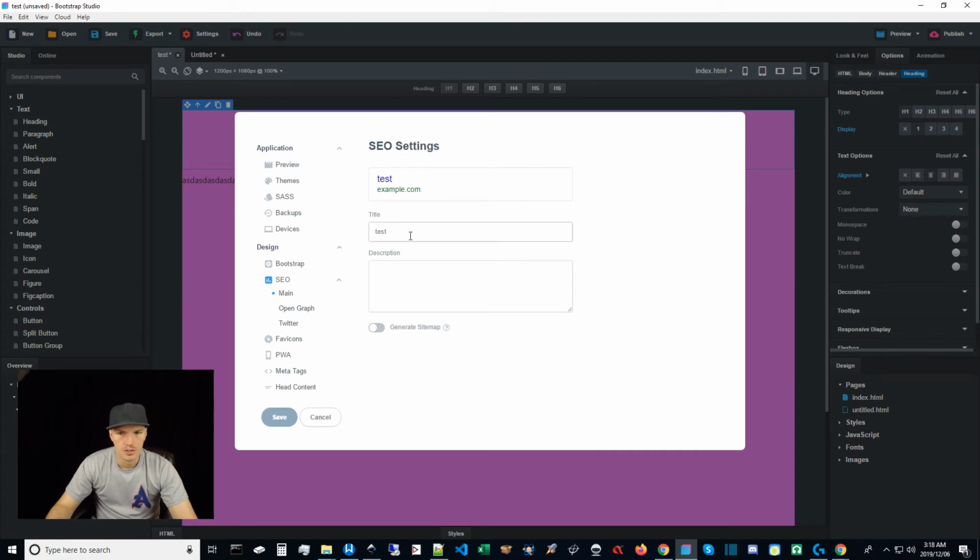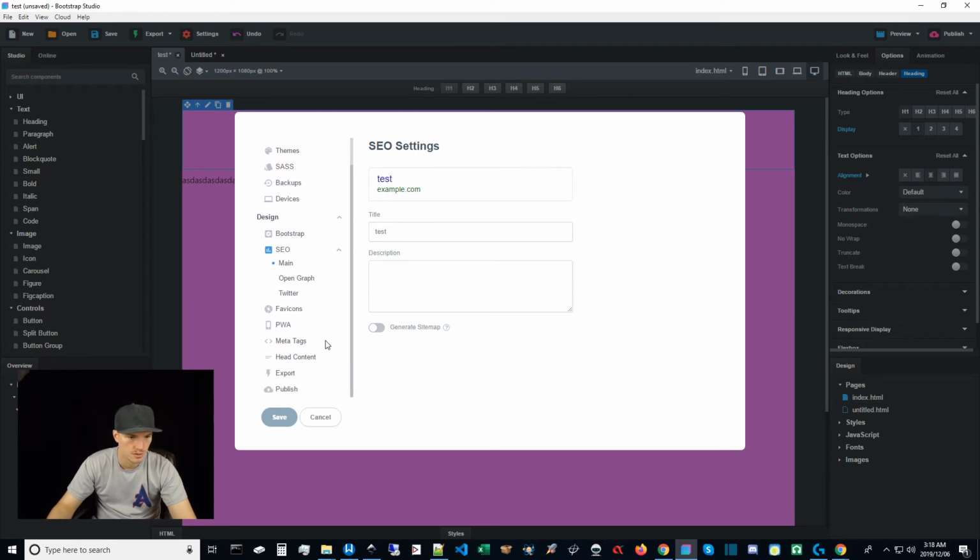I'm not sure where you would change the meta title for a specific page. Or, well, actually, you know what? We're looking at a specific page right now. So these are probably the settings for this specific page. You see, that's called test. So that might be the meta title for the whole site. So there's a little bit of a learning curve for different things, but I'm sure that it's enough to say, okay, this is really legit.